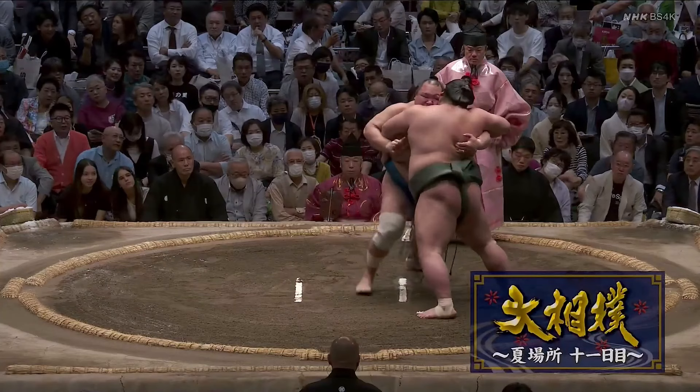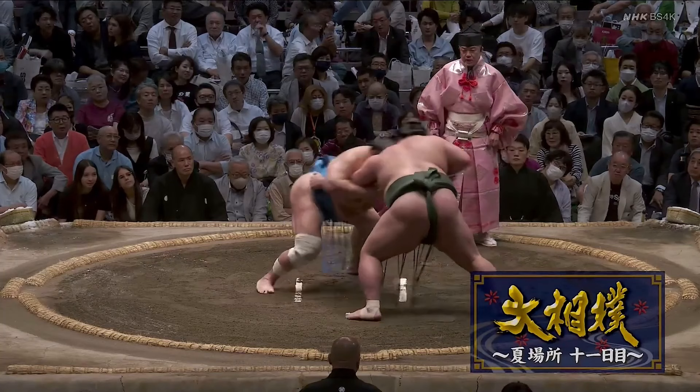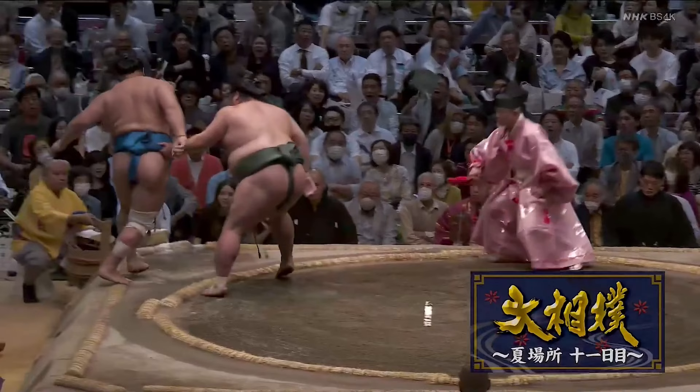Nishikigi, however, keeps his hips in, then forces them back and his weight down, then rises back up when he has a good enough hold to force Hokuto Fuji up with him. Whether he's actually increased his power or figured out how to find that small edge which partially negates Hokuto Fuji's, this is something Nishikigi hadn't shown before. This was part of Nishikigi's ridiculous run in the back half of this past May, which led into his ridiculous run at the start of this basho, where he overall just looked like a different guy. In any case, Hokuto Fuji can't get him moving, so after a stalemate, Nishikigi hits a snappy hip wiggle to try and dislodge Hokuto Fuji's left grip. It doesn't work, but it does lead Hokuto Fuji to make a mistake similar to the one from their fight last May, where he hits a hard step back to try and create an opportunity. Once again it gets him moving back, and Nishikigi just makes him keep going all the way out.